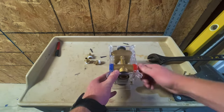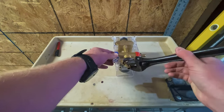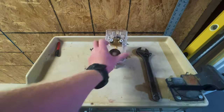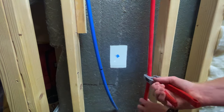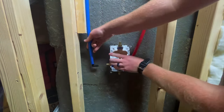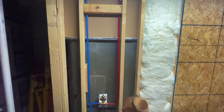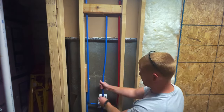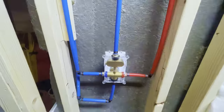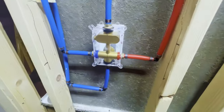Next was onto the valve. You have the male connection fittings going into the four ports on the valve, then fastened to a backing plate holding the valve in place. I marked and cut my supply lines for hot and cold going into the valve, breaking in my new tool, test fitting all connections making sure nothing was too long or short, then working on the output lines for the shower head and wand. The shower valve has up and down marked on it — make sure up goes to the shower head and down to the shower wand, otherwise your buttons will be backwards.